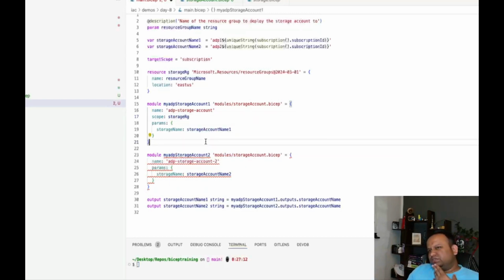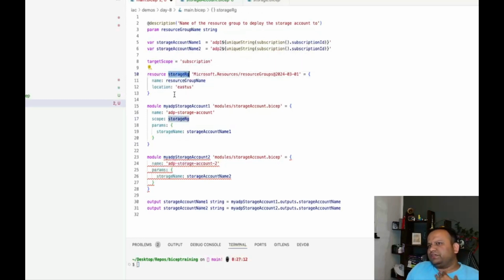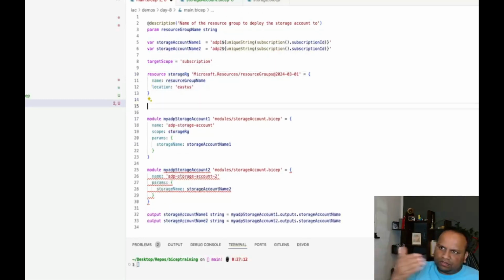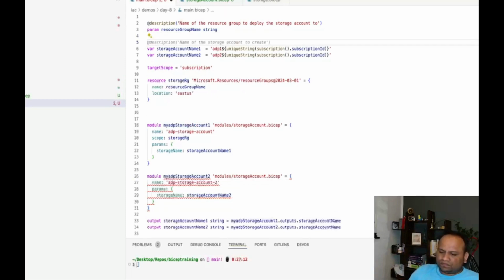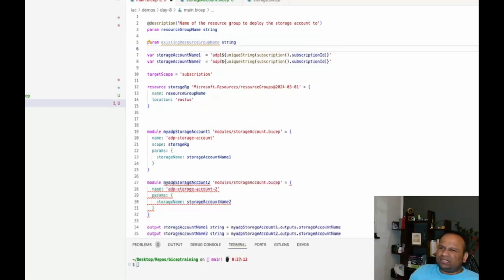But just in case, there is one more way to get the reference, in case the resource group is not defined here. So when things are not defined in this particular file, for example, suppose we want to deploy this storage account in a resource group which is already existing.